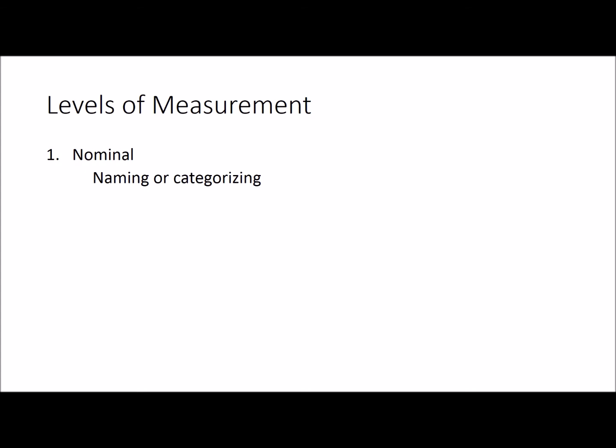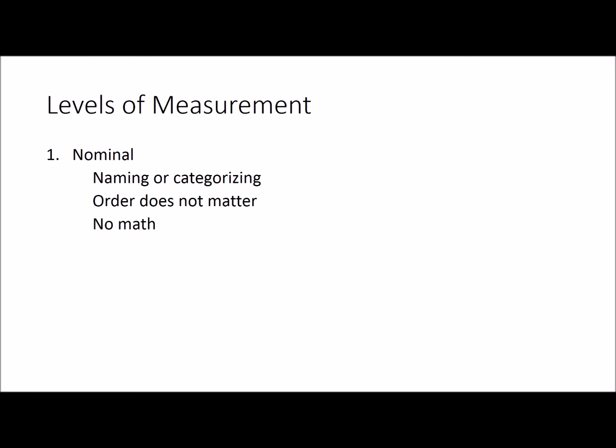It names. So we want to know if the person is tall or short. That categorizes them. What type of car people are driving: a Ford or a Toyota or a Chevy. It names and categorizes. That's it. And the order that you place them in makes no difference. So if you want to put Ford ahead of Toyota because it's alphabetical, okay. You want to do it reverse alphabetical, Toyota ahead of Ford, so what? It makes no difference. The order is unimportant in nominal.